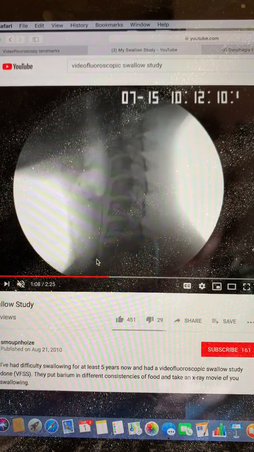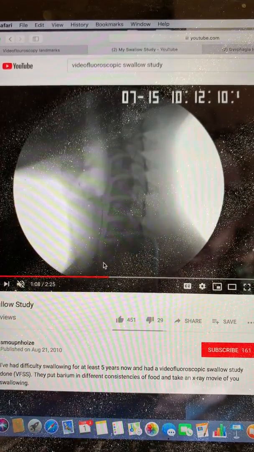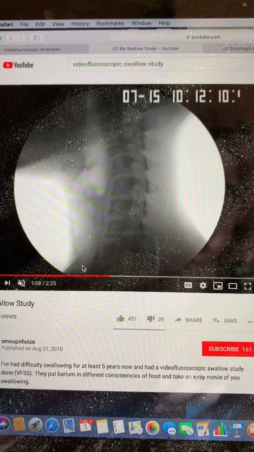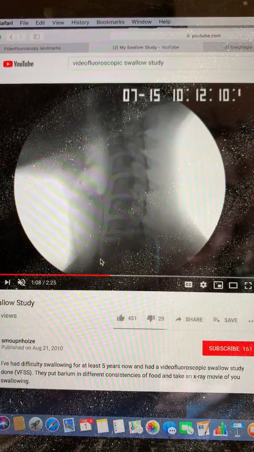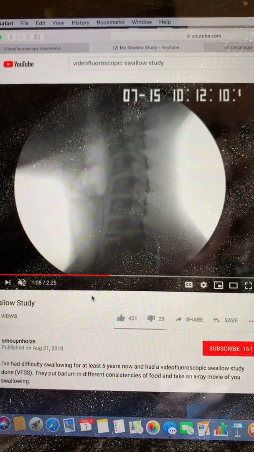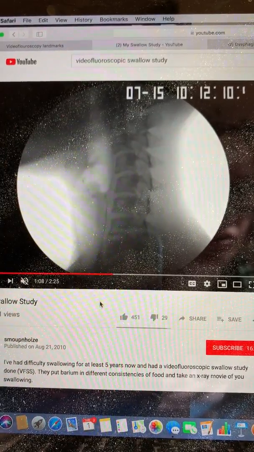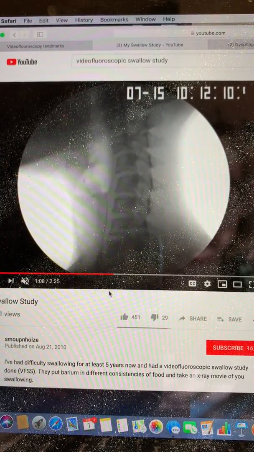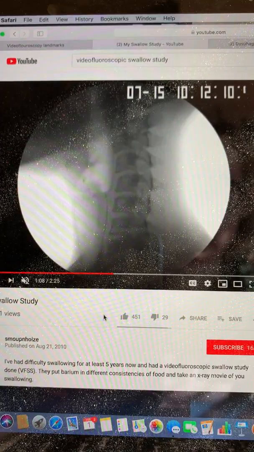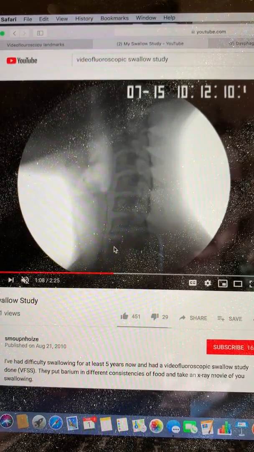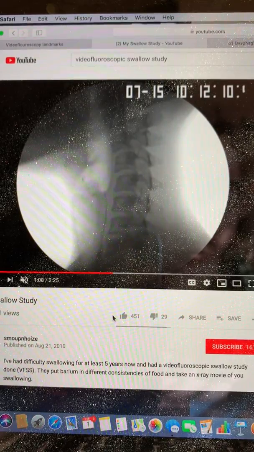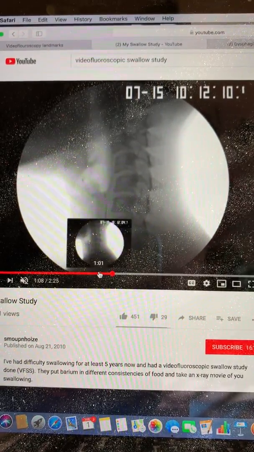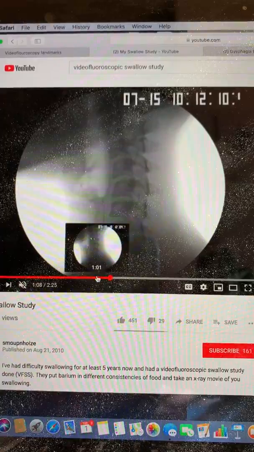All right, so you can kind of see that little tail of the bolus here, where that peristalsis is beginning, where the muscles are constricting, and the head of the bolus where the muscles are loosening to allow that to go. And then once it's past the esophageal phase, then it goes down into the stomach. Okay, that's it.